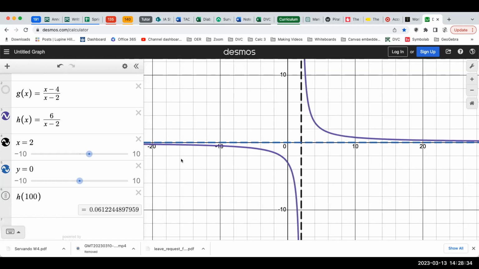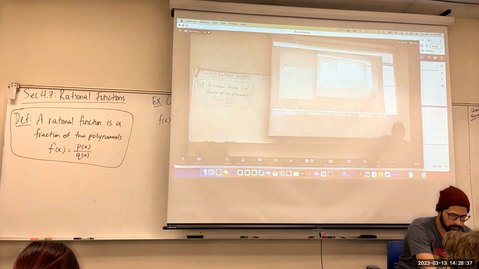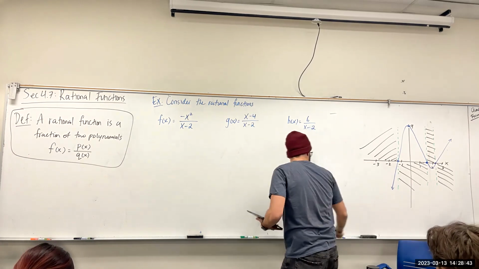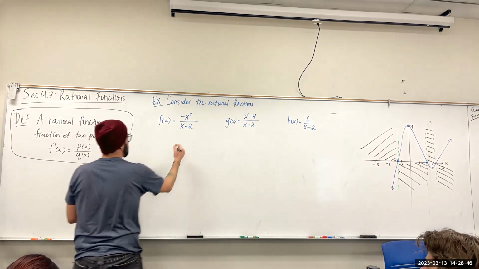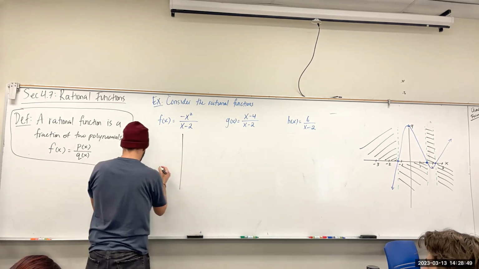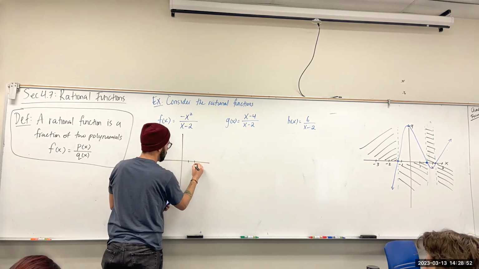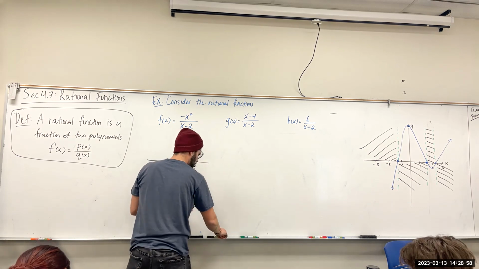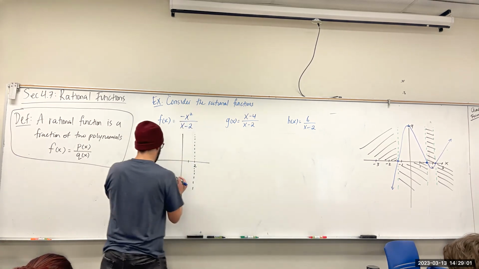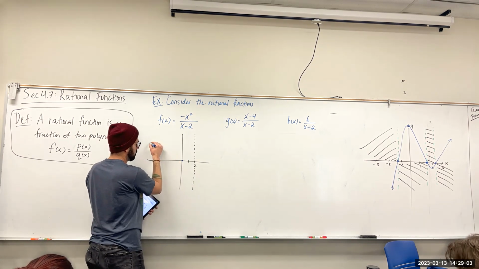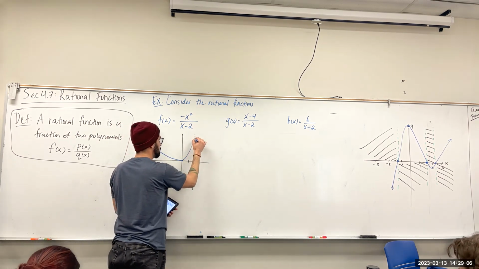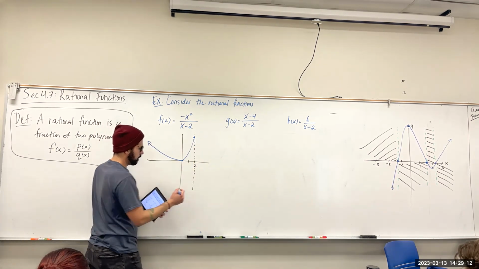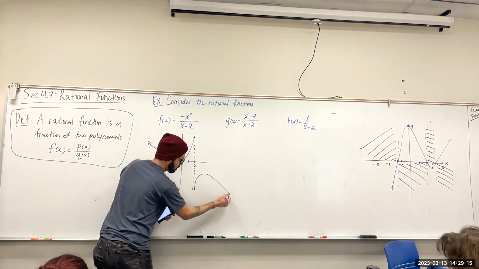Okay, so here, let's just sketch these real quick in your notes. So this guy here, x = 2. We had a nice little vertical asymptote in there. But the graph itself crossed here at (0, 0), and it did this funky shape like that, and then it just shot off in this direction. And then over here, it did this curving thing like that.